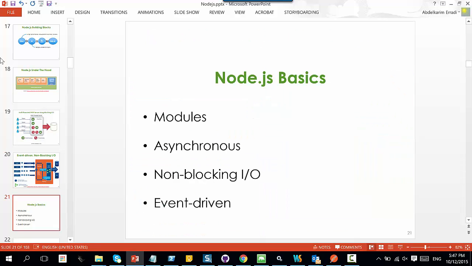Okay. Now, with this basic understanding, before we go into a more practical usage of Node.js, how we use it to develop server-side applications, let's have a look at some very fundamental concepts that Node.js relies on. First, the concept of a module, that the application is made up of modules.